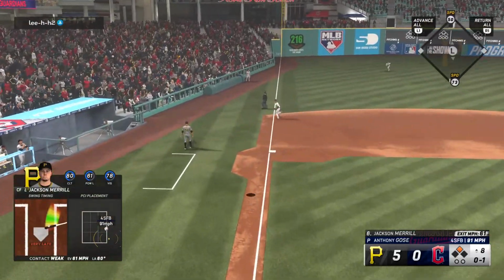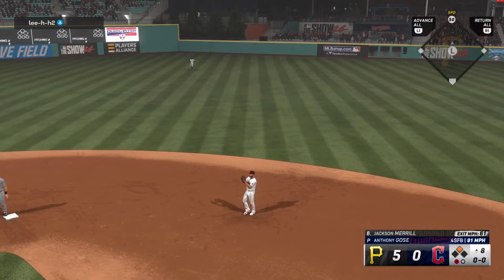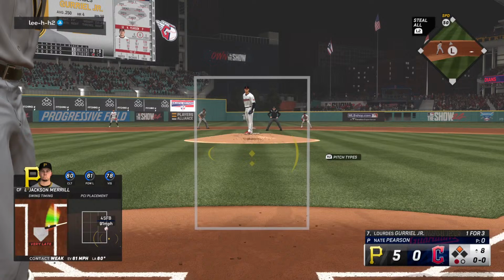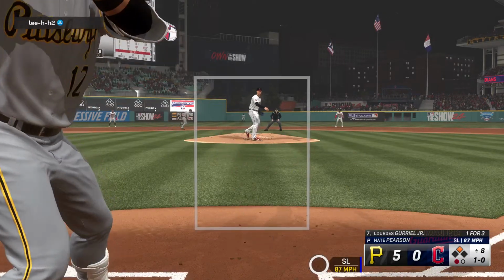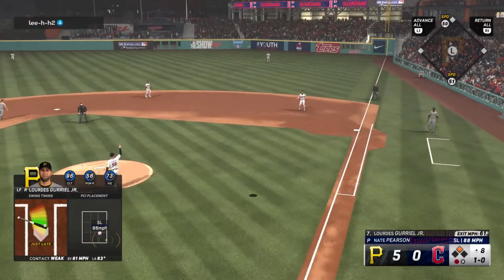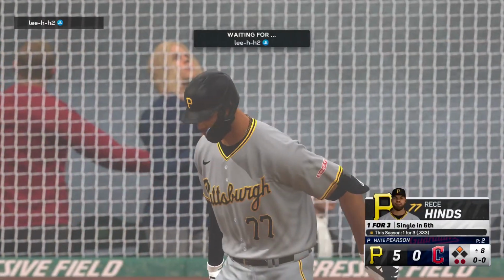And that one fouled off. One down. Here's Gurriel. Now pitching for the Guardians. Started to swing, held up. Whoa, recognized that pitch just in time. Able to keep those hands back. Out number 2. Ball's just not carrying to first tonight.